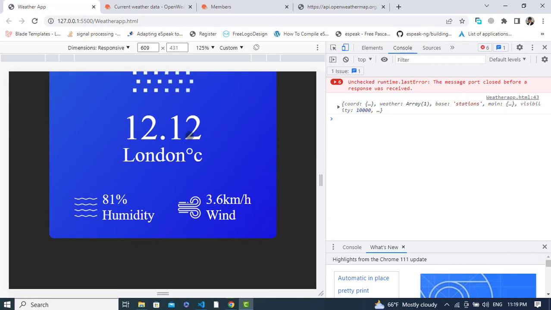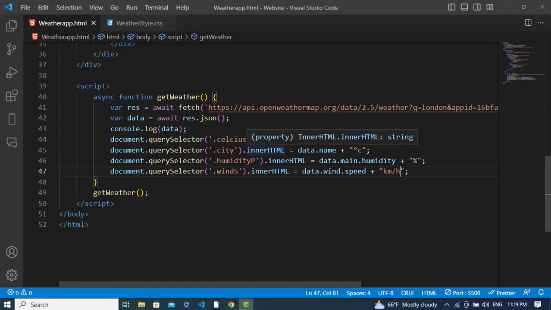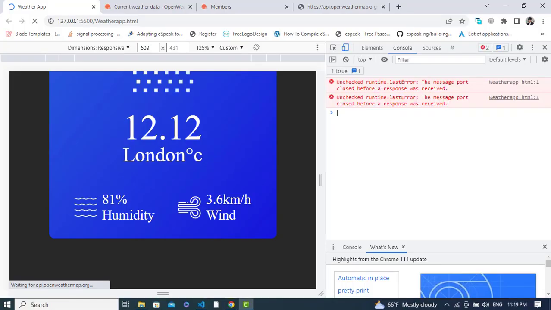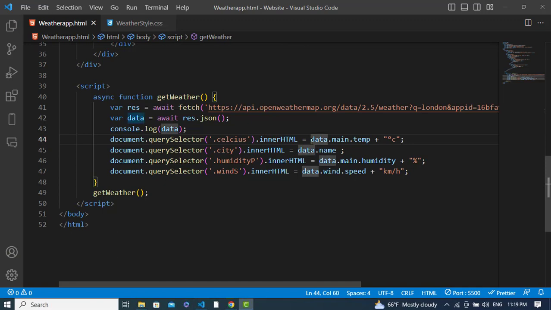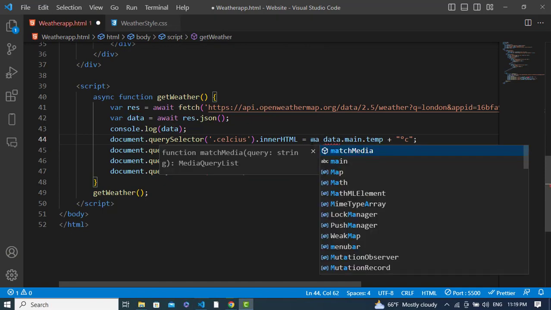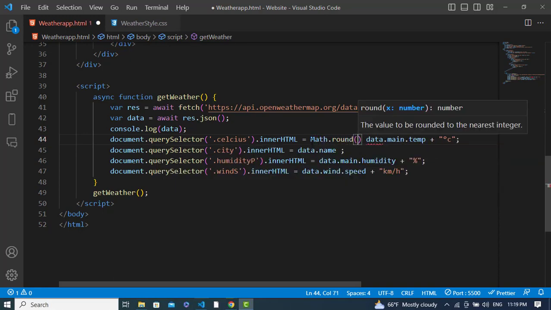Now let's remove these 0.12, 0.6. To remove that, we should attach it with temperature, sorry. Yeah, it's okay now. To remove that we will write here Math dot round, and we will write that inside.